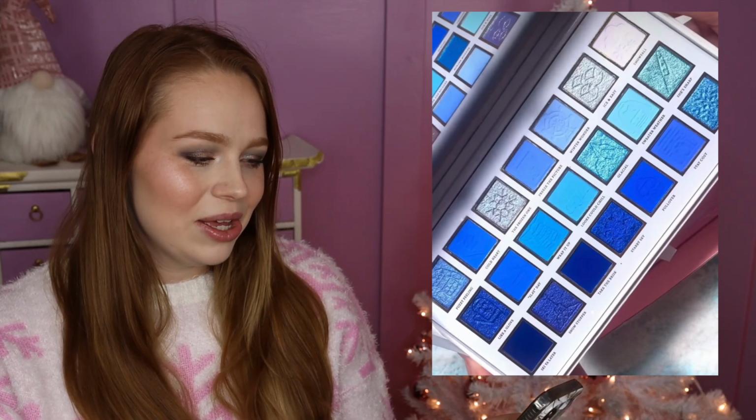But the reason I thought it was a little funny is because literally 3 days after that palette launched, Plouise posted that they're coming out with this palette. It literally looks like the same tones of blue. There were conspiracy theories that these are the shades that didn't make it in Mikayla's palette, which who knows, but I just thought it was way too similar, and to be announced 3 days later, it was just a little bit odd. So that is a pass for me.